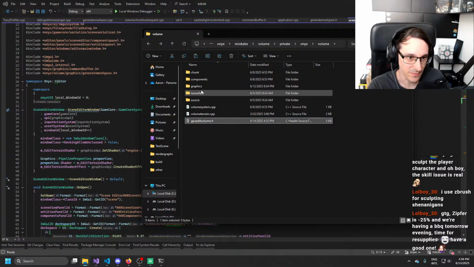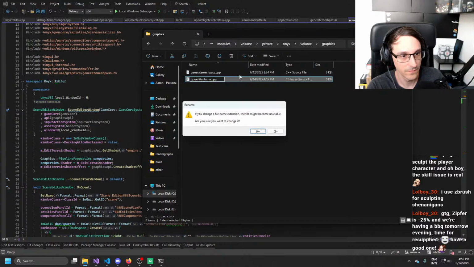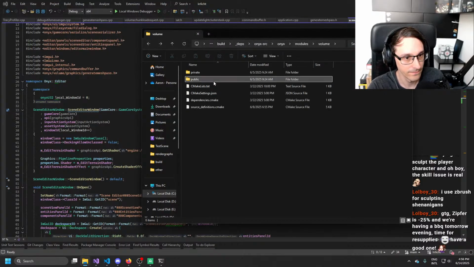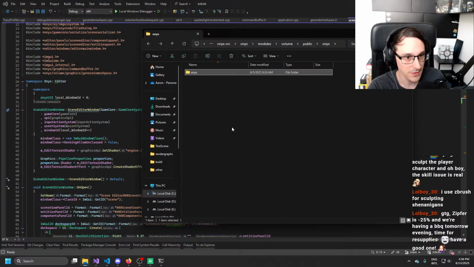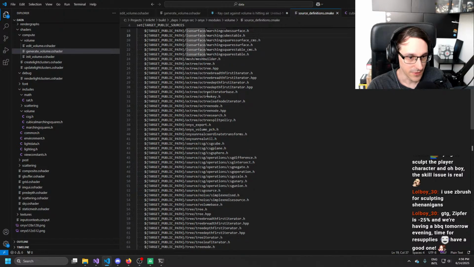But then I guess we put it in graphics, actually. Why not? GPU added volume, and then we add all of that. So graphics, where is it?